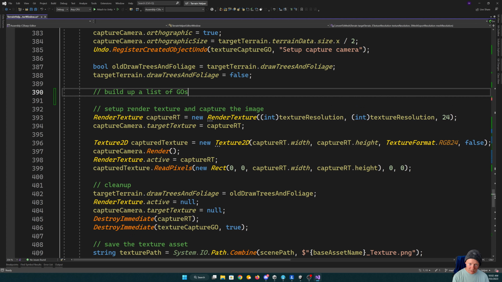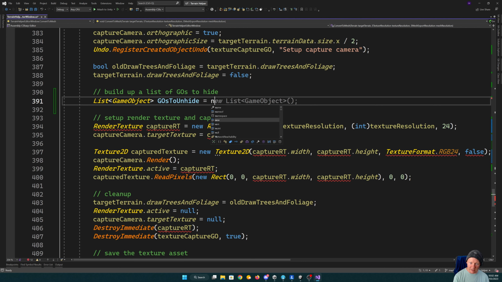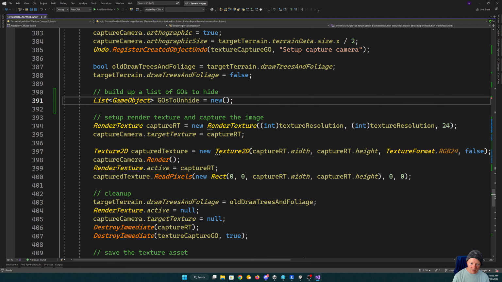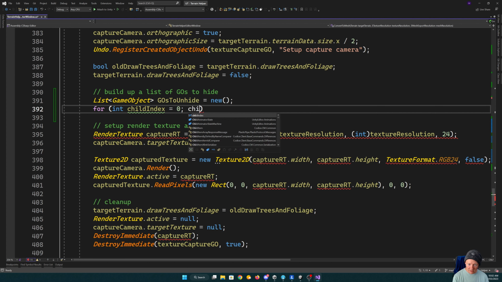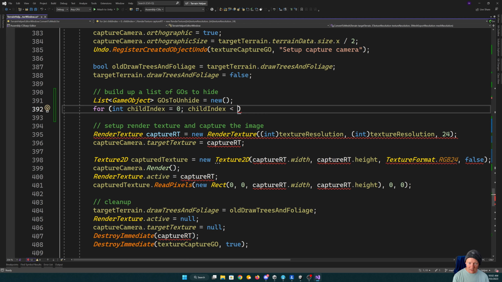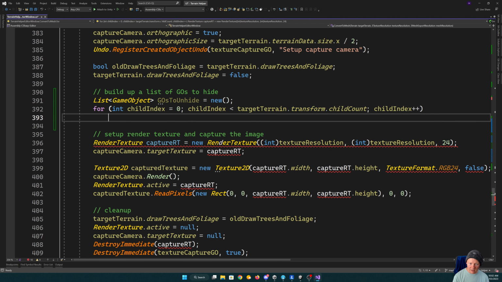So what I'm going to do is build up a list of game objects to hide. So we're going to have a list of game objects, and this is going to be game objects to unhide, because actually we'll have already hidden them. So then what we do is we loop through all of the children of the terrain. So child index is less than our target terrain, and we go via the transform like that.